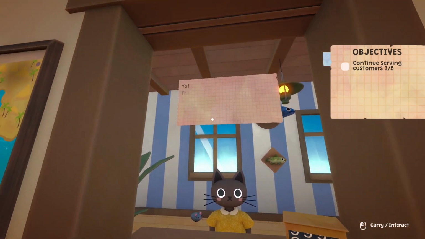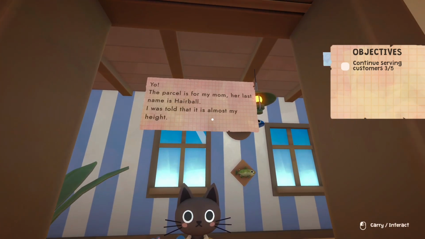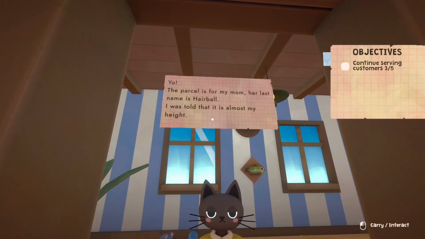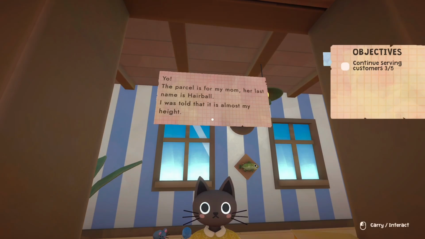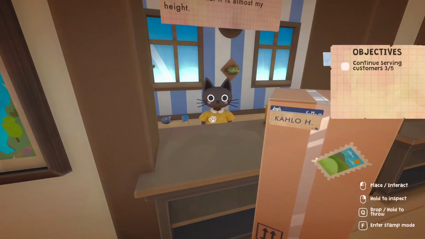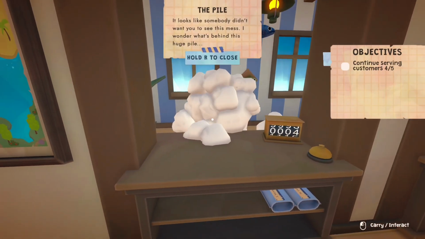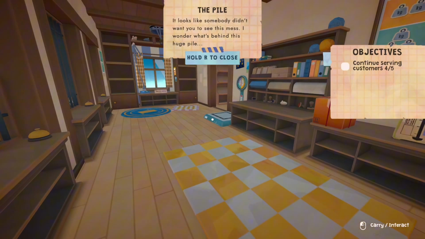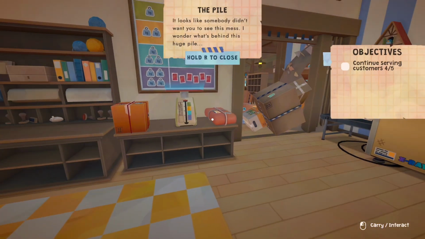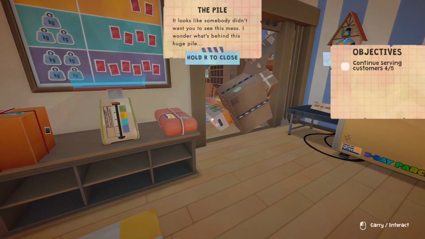Hello. Yo, the parcel is for my mom. Her last name is Hairball. I was told that it's almost my height. Oh. Here you go. See ya. Bye. The pile. It looks like somebody didn't want you to see this mess. I wonder what's behind this huge pile.